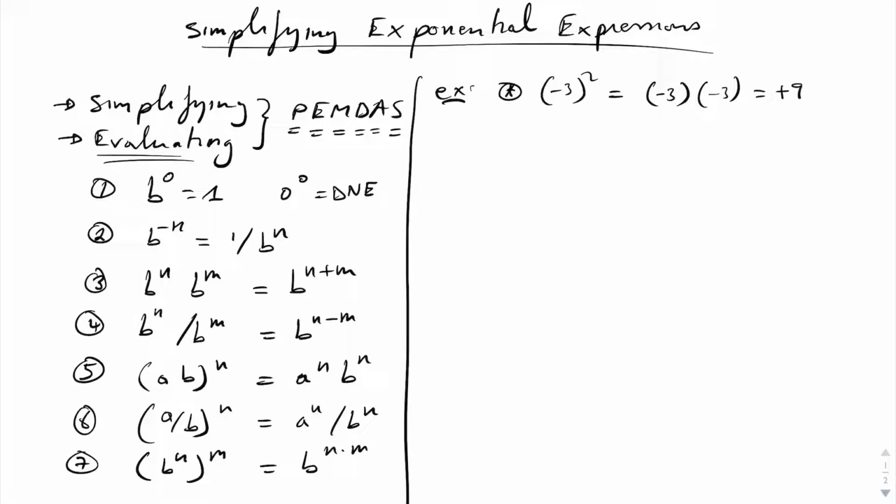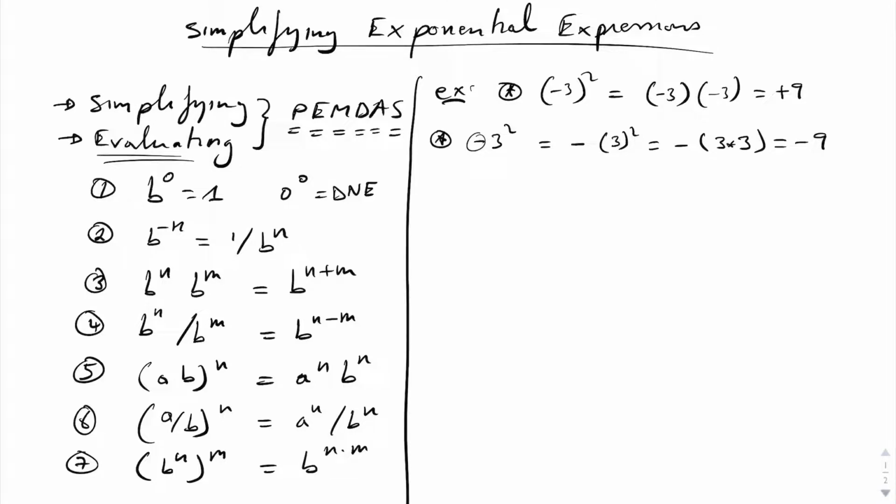And the next one is going to be negative 3 to the power of 2, without parentheses. So I have these two examples here to show you the difference between when you have parentheses and when you don't have parentheses. In this case, the negative is not affected by the square, and so you're going to have the negative on the side and 3 raised to the power of 2. And so you're going to have negative 3 times 3, which is going to be negative 9.